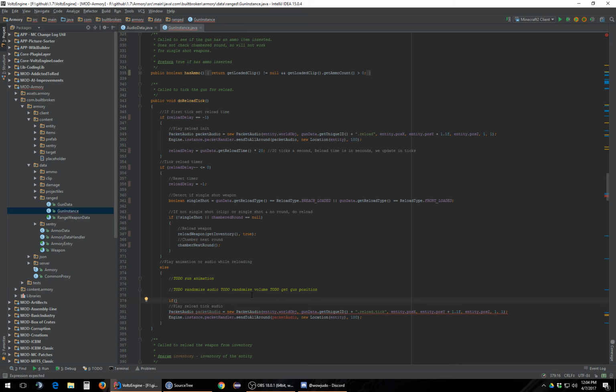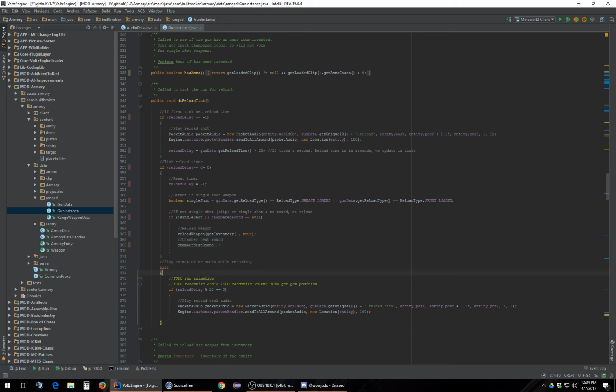So we're going to go if reload delay percent, we do 10. But what we're going to do is basically force it that this isn't going to be called every single tick. Because in reality, the minimum I think a song can be sound-wise is at least a couple seconds. So we don't want to be playing this often. Actually, you know what? I'm going to force it to a second, so it'd be 20. And then we'll clean up that right there.